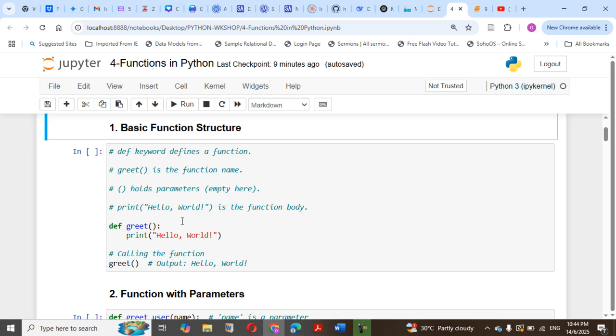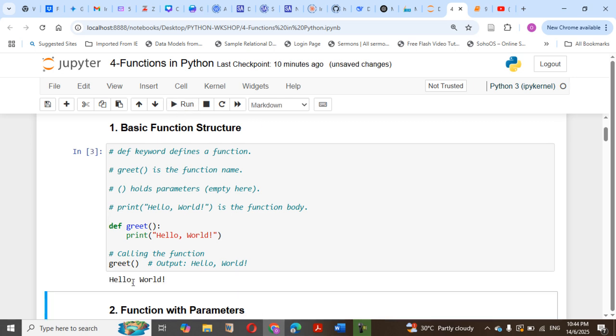When you look at it now and print this out, you have hello world here. This function has no parameter passed, it's an empty parameter, so it only prints hello world. The function can be called by just typing greet, with open and close brackets, which are the parameter braces. Then the result will be printed out here.